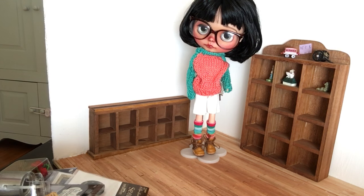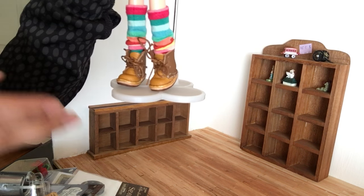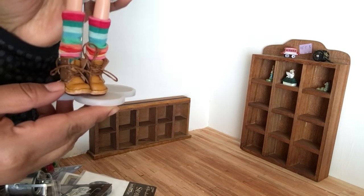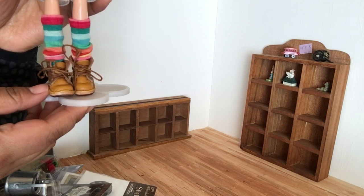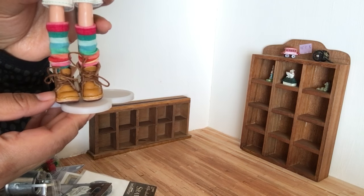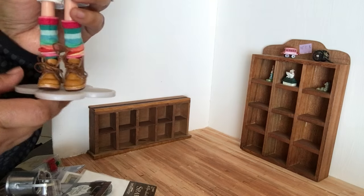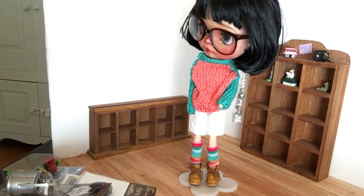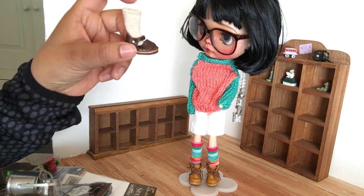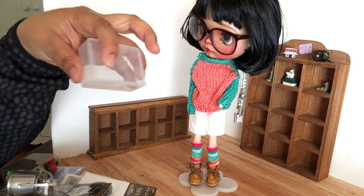I also purchased these cool shoes on Etsy. I don't remember the seller's name but she makes adorable leather shoes. Look at these little boots — aren't they just so cute and so well made? I believe I only paid around eleven dollars for these little boots, which is inexpensive and very well made. I also got a different pair — little tiny Mary Jane shoes — and she included the little socks with them. So cute, and it came in this little box.